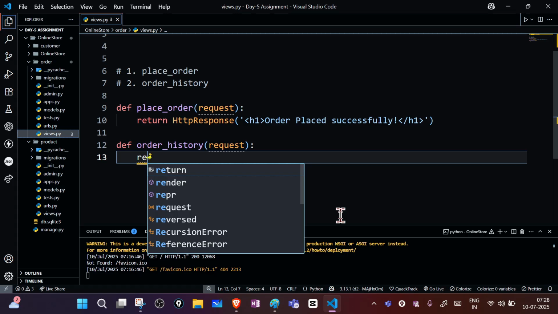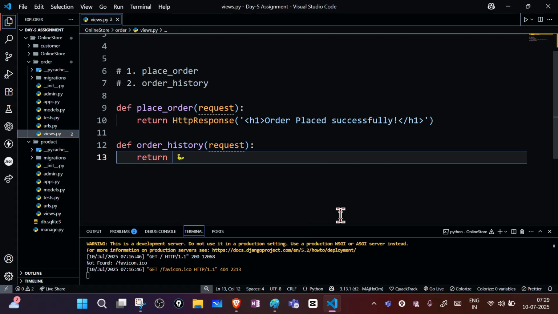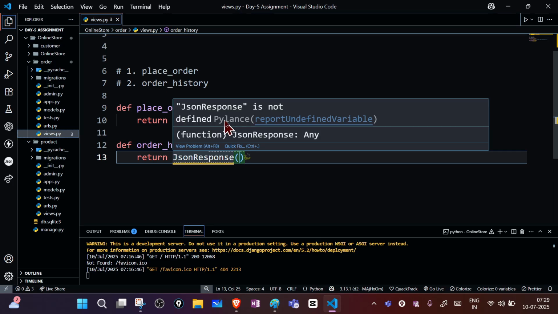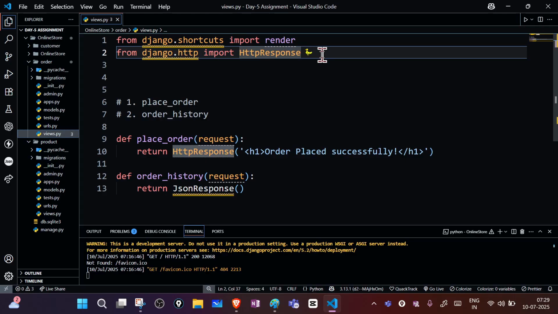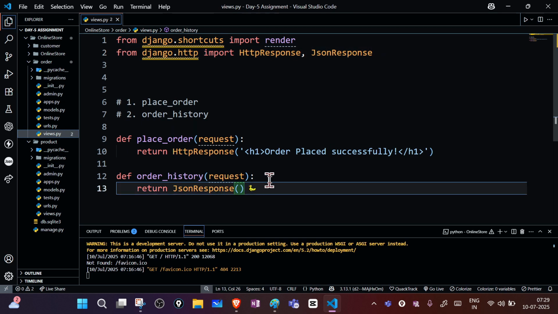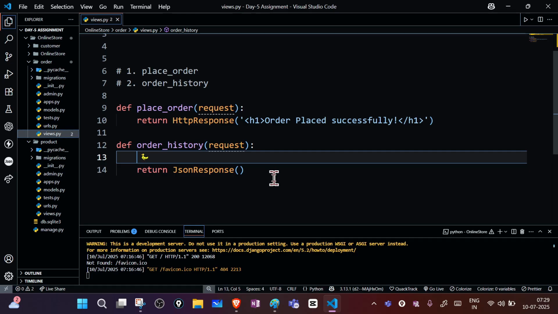And we have to return, we will return a JsonResponse. It says JsonResponse is not defined, so we need to import it as well. When we send a JSON response, generally we need a dictionary, and in Python we create a dictionary with curly braces.